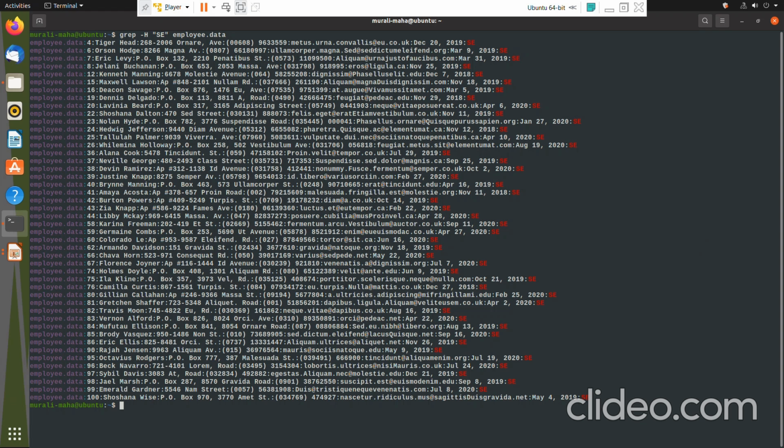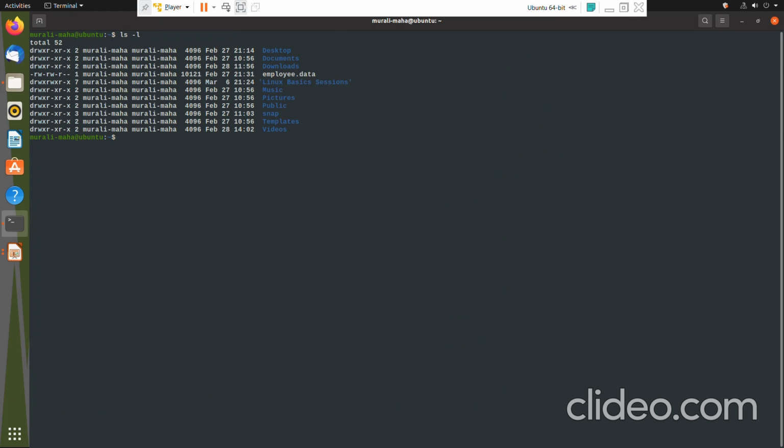Okay, let us look at two files. For doing this, let me just create another file. animals. Okay, then horse, lion, SC, tiger, Control D. Now what I am doing is giving grep SC on the animals file as well as employee.data.